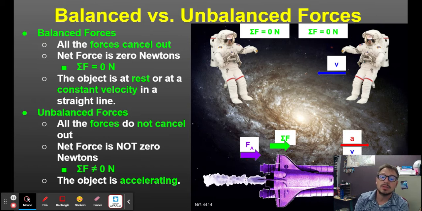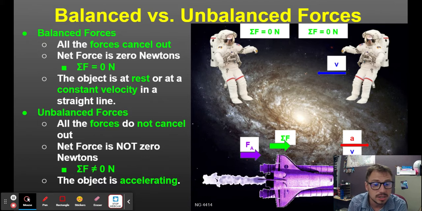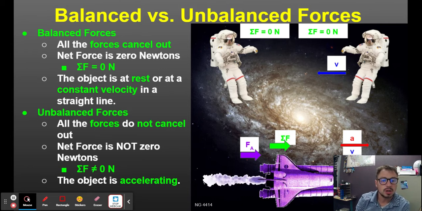So that must mean that the rocket will be accelerating. So this rocket is accelerating. If these astronauts are on there, they will feel that motion. Think about it this way: if you're at a stoplight in a car, you're the passenger, and you're drinking some water, you're going to feel natural. But then if somebody slams on the gas pedal, you're going to spill it all over yourself, and you're going to feel that acceleration. You're going to feel that motion.